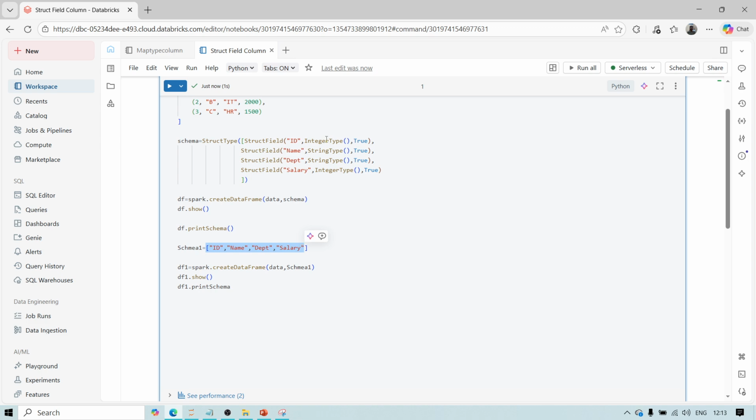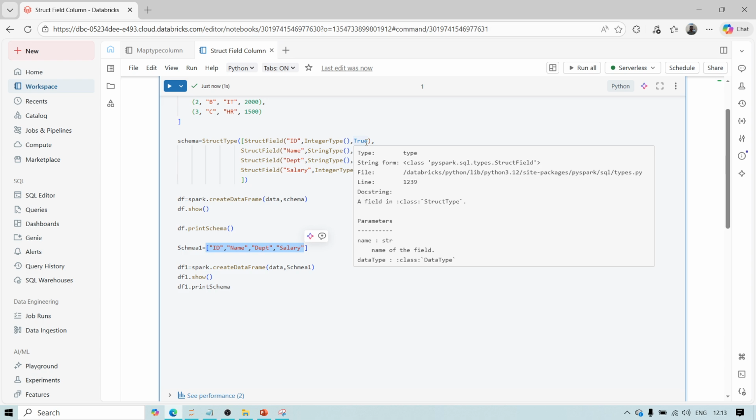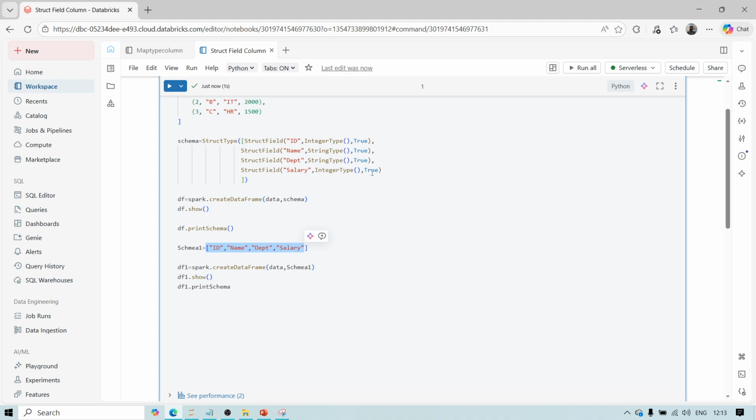If you want to assign the data type and nullable value externally, that is when we can give true or false. If you don't want to allow any null values, we can give false.